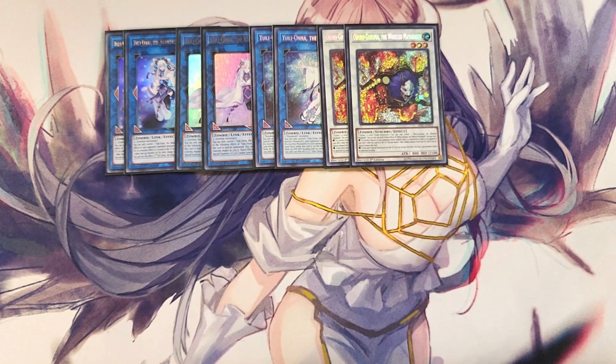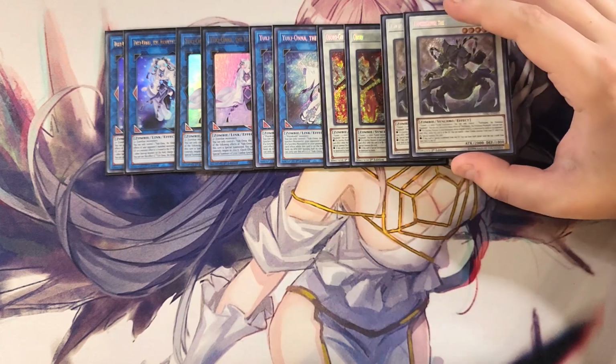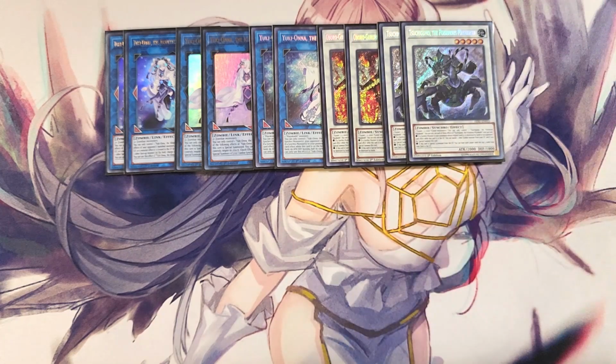We then play 2 copies of the Poisonous Mayakashi. This card has a super cool unique effect: if this card is special summoned from the graveyard, you can have each player send the top 3 cards of their deck to the grave, which can be super helpful for us.